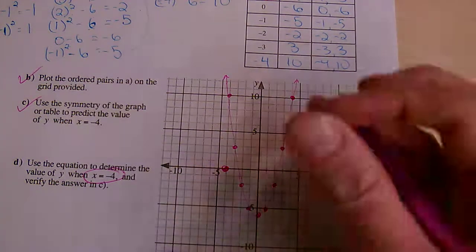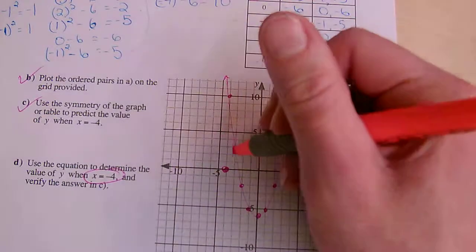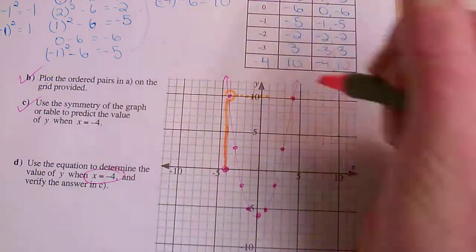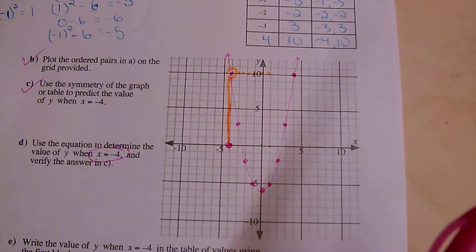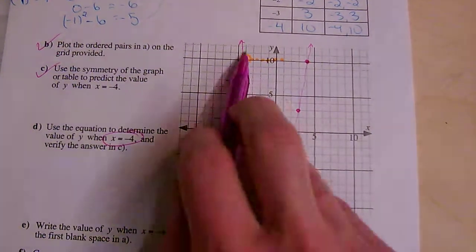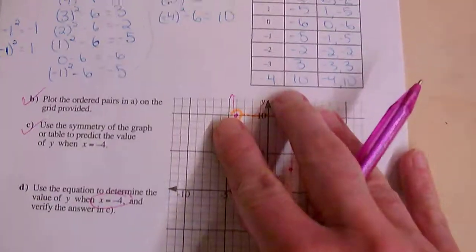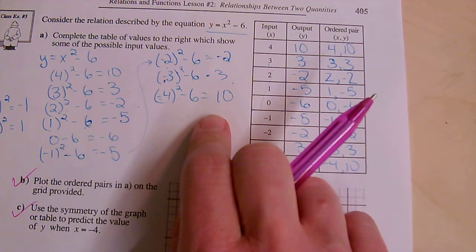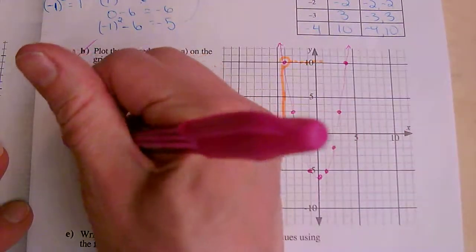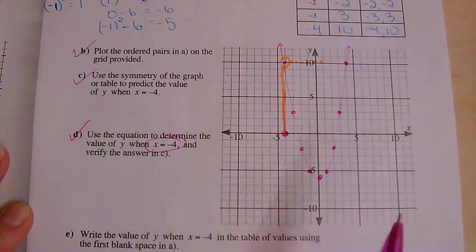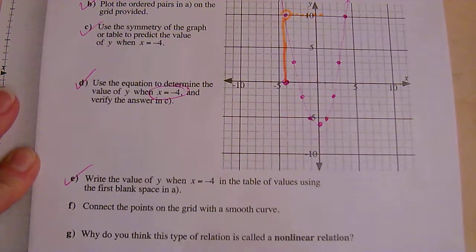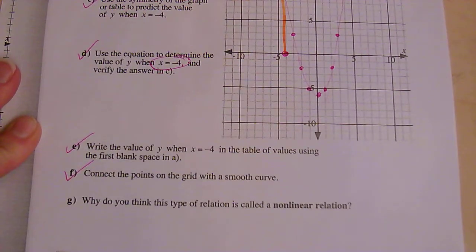So then I would go up. I'll do this in a different color, in orange. I'll go up, and there's my negative 10. I did that with the graph, which is good to prove there too. It did say to use the equation, but once again, we already did that up there. So we predicted and we did the equation, and we showed on the graph that it's true, and we wrote that in the space. And we connected the points.